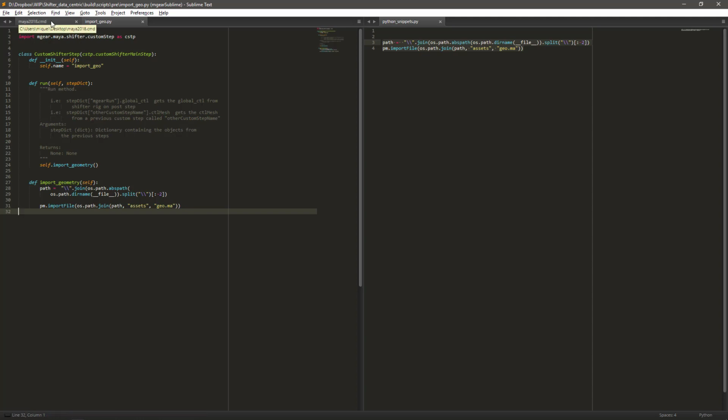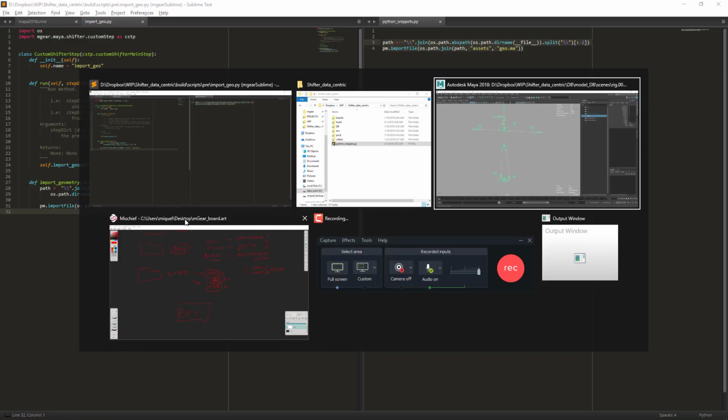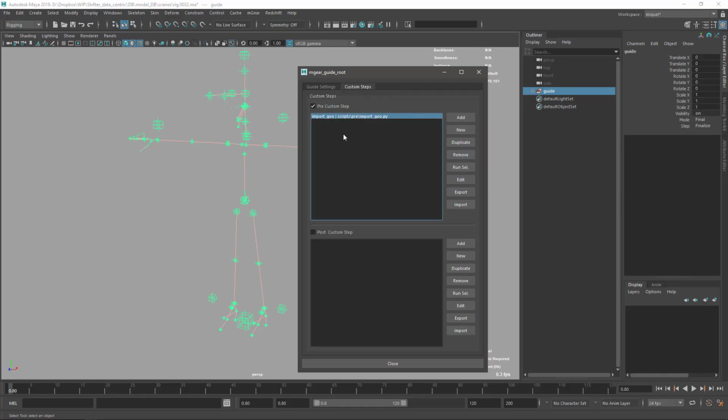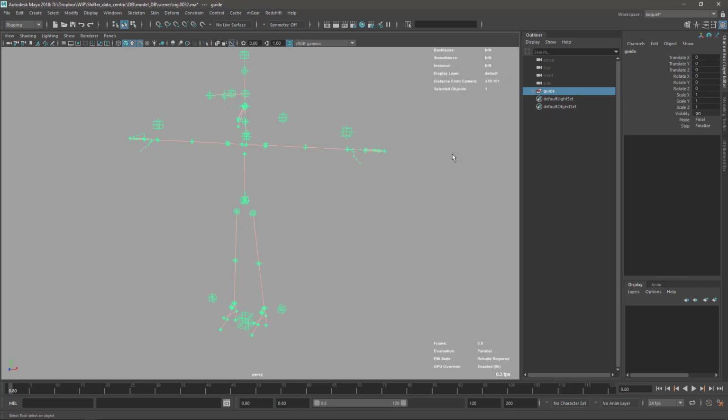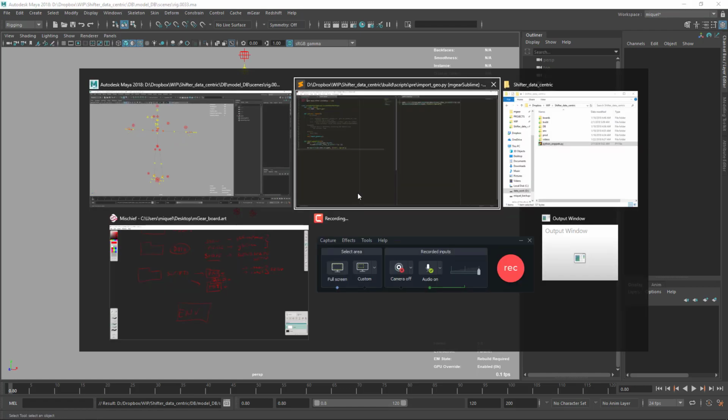I'm not gonna import the skinning yet because in the next video we will see how to rebuild our gimmick joints. So for the moment I just wanted to arrive to this point where we have one custom step to import the geometry. We have the environment, and yeah, I think for the moment it's all. I'm just checking here my notes if I forget something, but I think it's all. So I'm just gonna save version here.